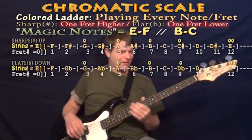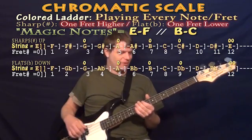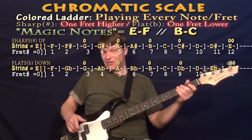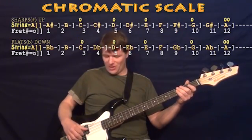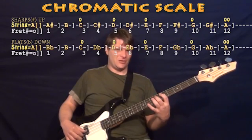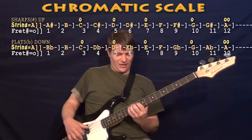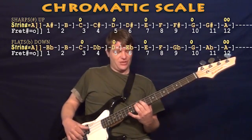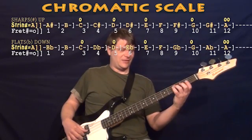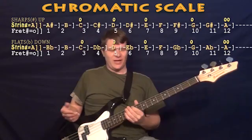Normally on bass, you're using the E string and the A string and then adding shapes in other places. So you may want to take the A string, for instance, and do the same thing: A, A sharp, B, C, C sharp, D, D sharp, E, F, F sharp, G, G sharp, A, and then back down: A flat, G, G flat, F, E, E flat, D, D flat, C, B, B flat, A. Going up the string can be a cool idea.